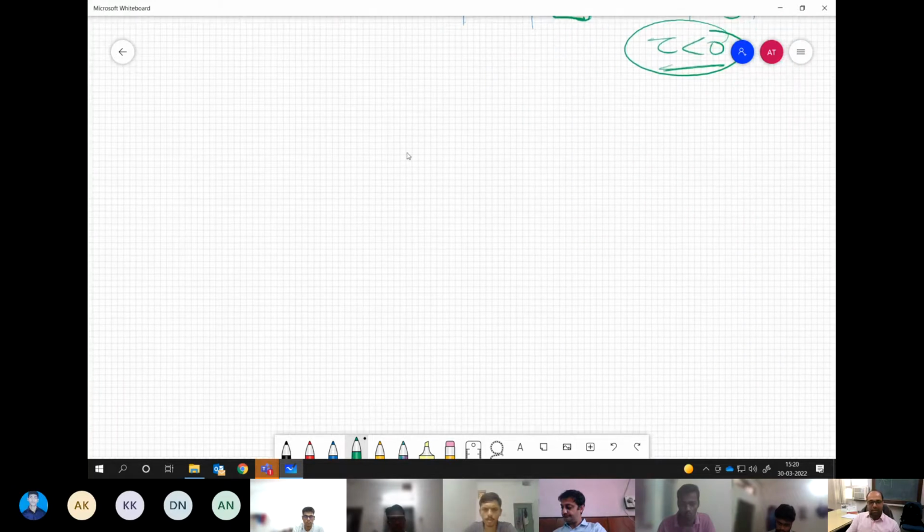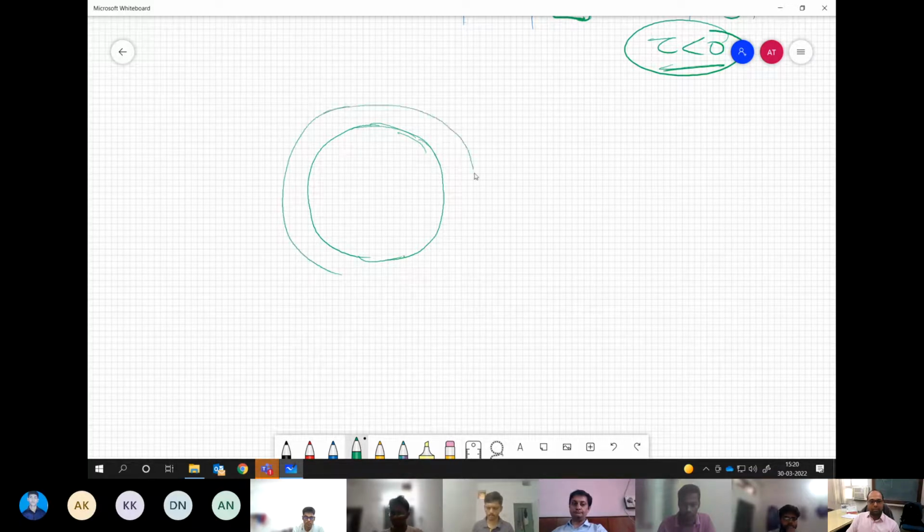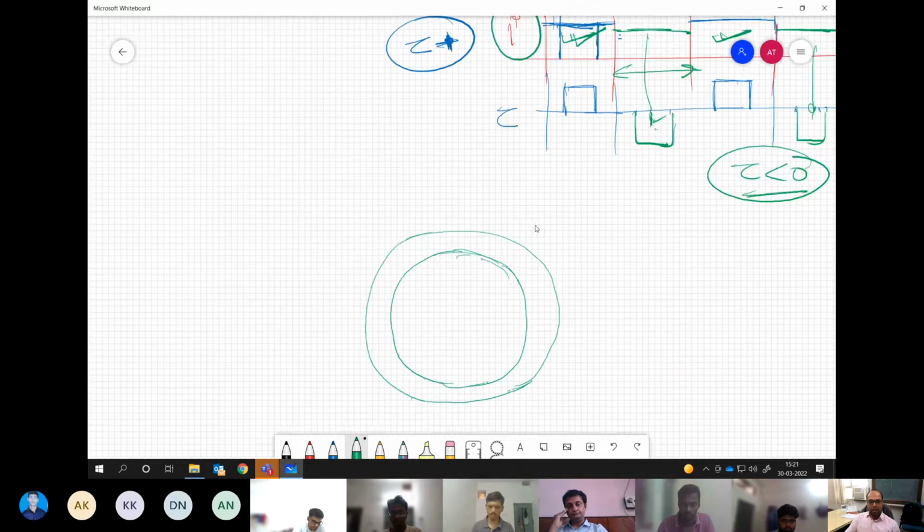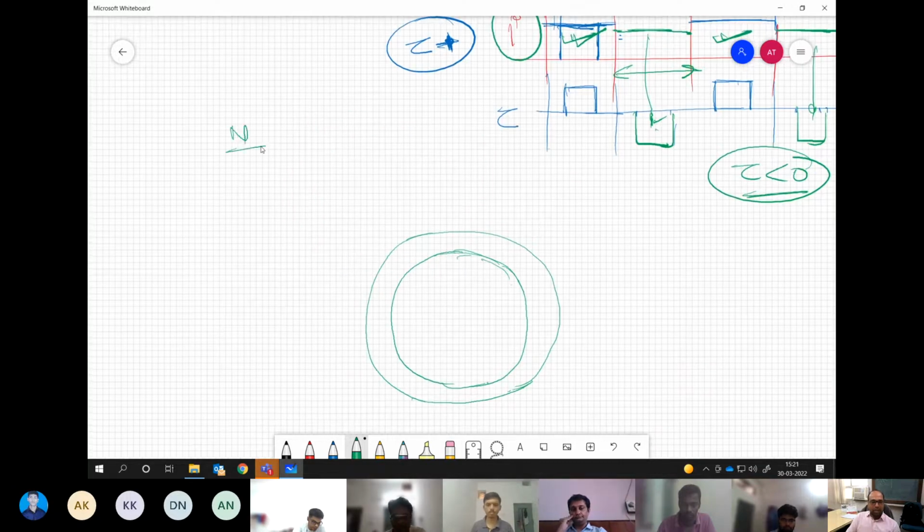So let us see a simple structure, with at least a little bit more number of phases, more number of poles. What we try to have in general is that the NS by NR ratio should not be an integer.